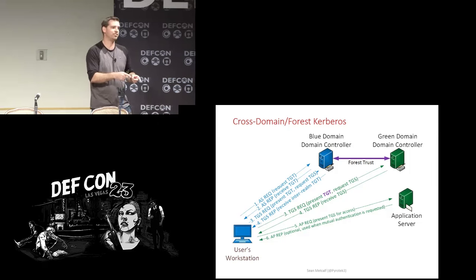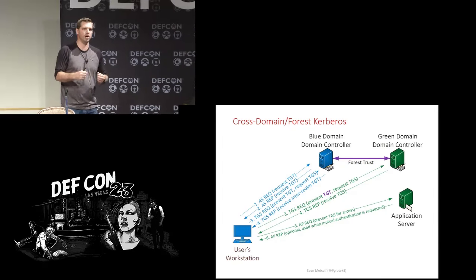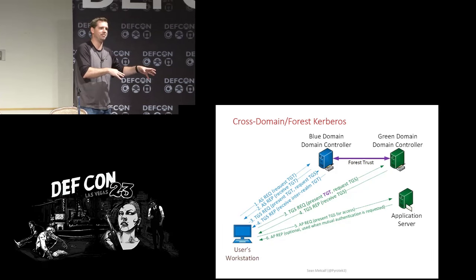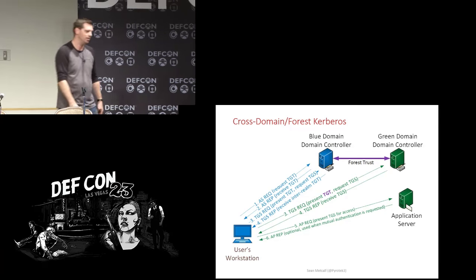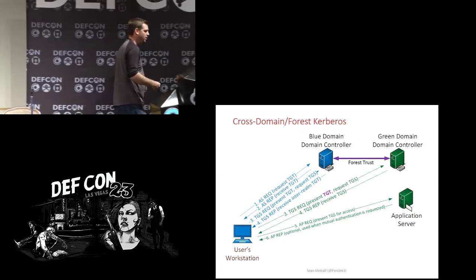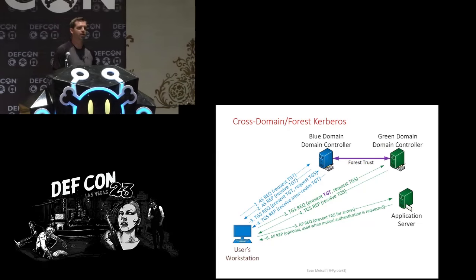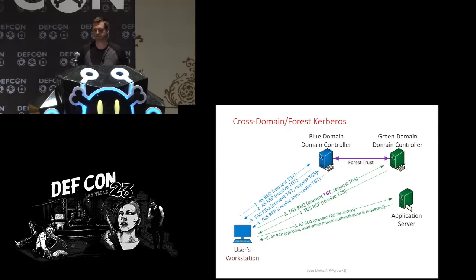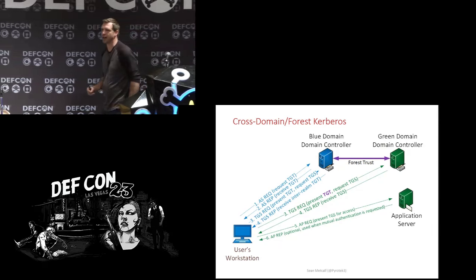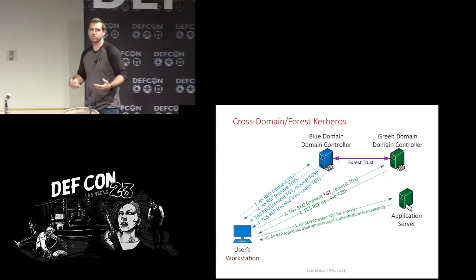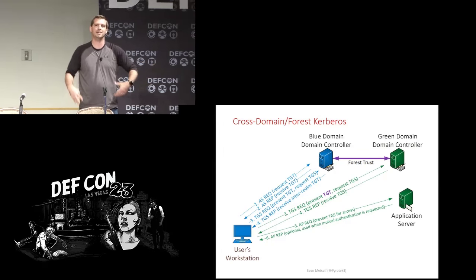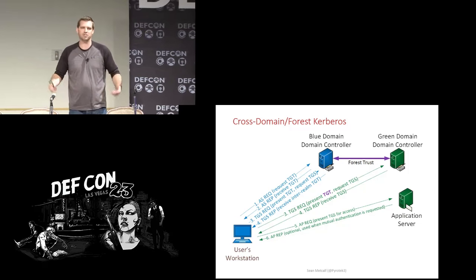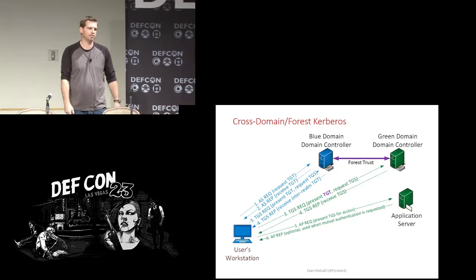So if an attacker can get access to that, I can forge a cross-forest TGT, saying that I am whoever I want to be in the blue domain and provide that information to the green domain. Once I do that, I can access whatever I want on the green domain, provided it's been ACLed for users or groups in the blue domain. This gets really interesting when you talk about an Active Directory Forest scenario where you have multiple domains. So if I compromise the blue domain in this Active Directory Forest, I can create a trust ticket jumping over to the green domain, say I'm a domain admin, I'm an enterprise admin, and it'll accept it.